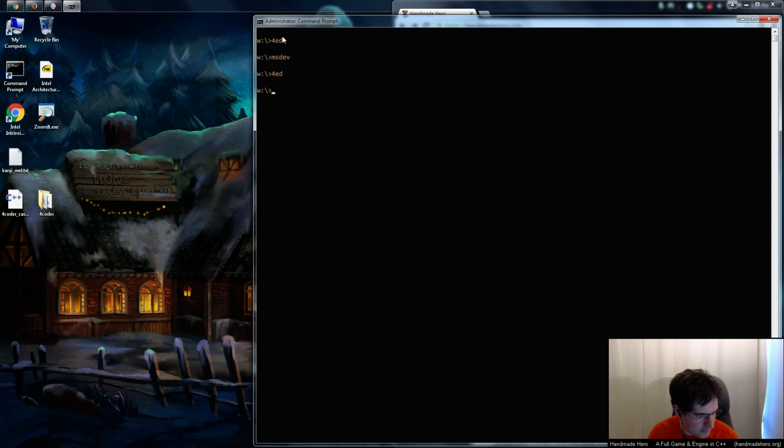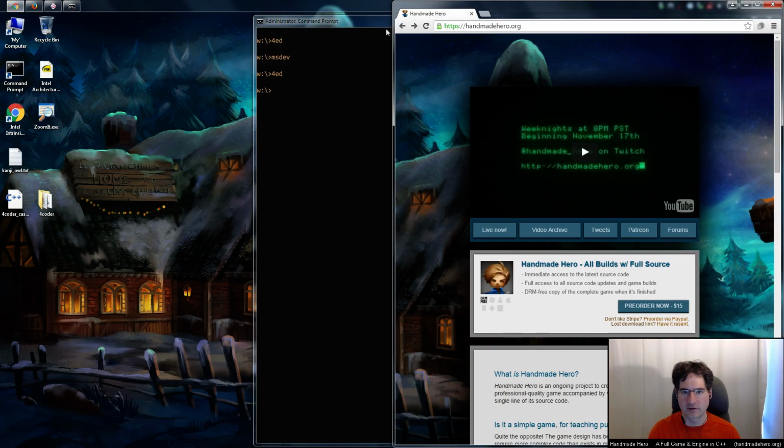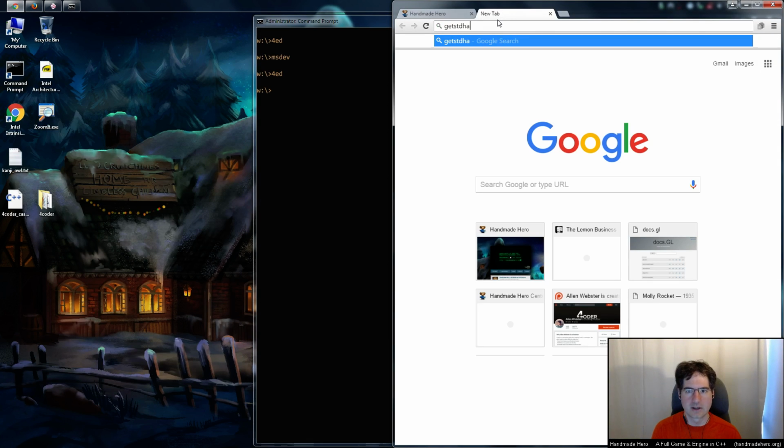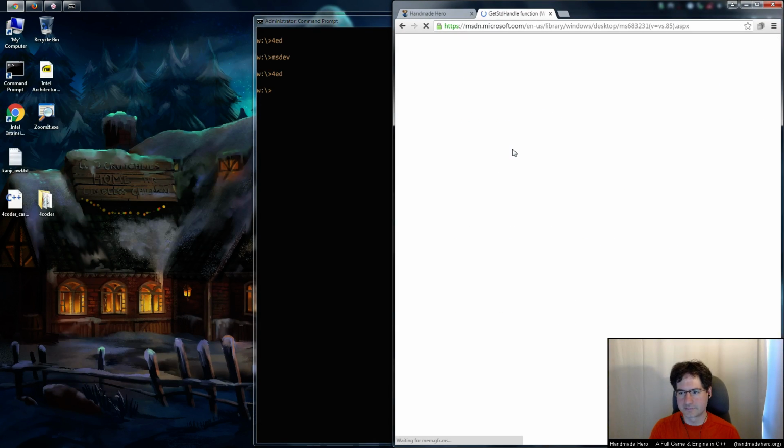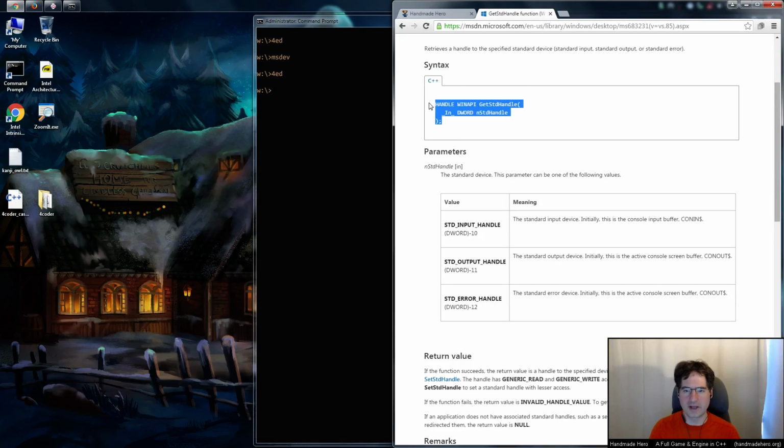Casey, how do you implement easily the standard output without using the IOStream library? It depends what platform you're on. If you're on Windows, they are actually just file handles. There's just file handles you can get called get standard handle. From the Win32 platform layer, you just call get standard handle, and if your process has been launched from the console, you'll get these handles back, and then you can just do file reads and writes directly to them to output the stuff that you want.